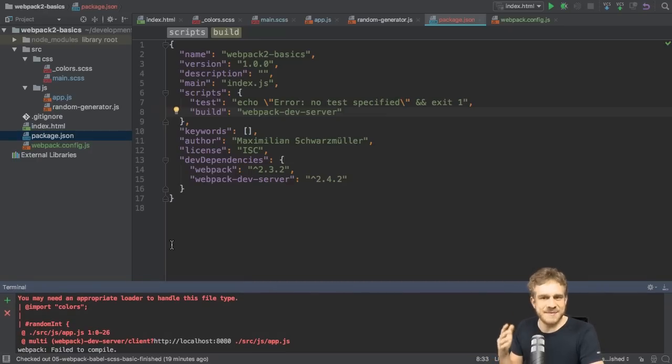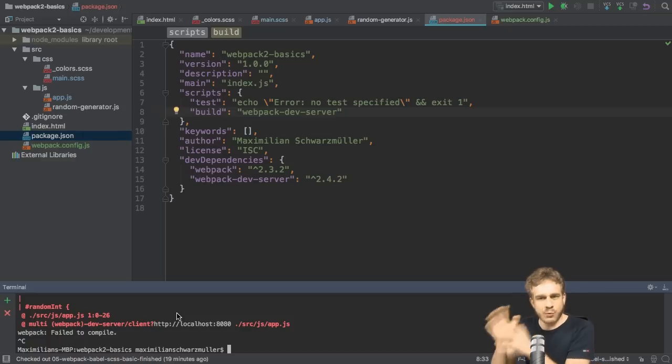And that makes sense because we installed no help for Webpack. By default, it doesn't understand SCSS. We need a loader for that. We need a couple of loaders to be precise, because whilst it will understand ES6, our browser wouldn't, or at least not all browsers would. So we also need to transpile the ES6 code. And that is why you're watching this video anyways, right?